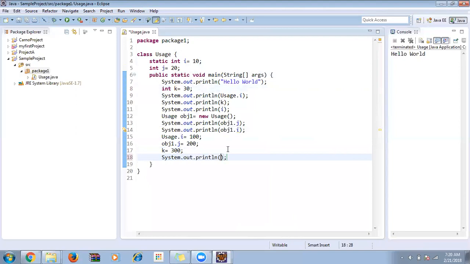Now if I want to print all the values, can you tell me the I value? The I value is referred with 100. Correct. Now how do we refer to it? I want to print the value of I. So what is my class name?